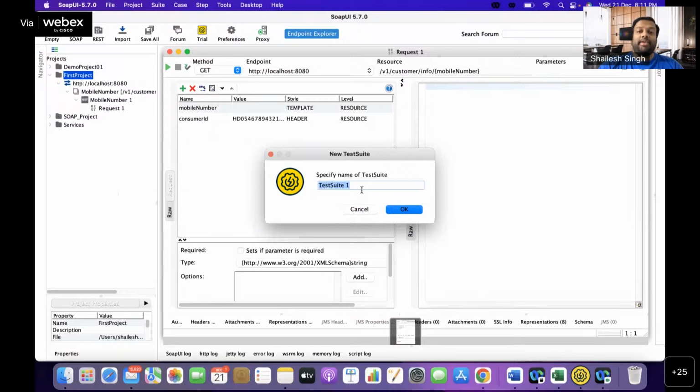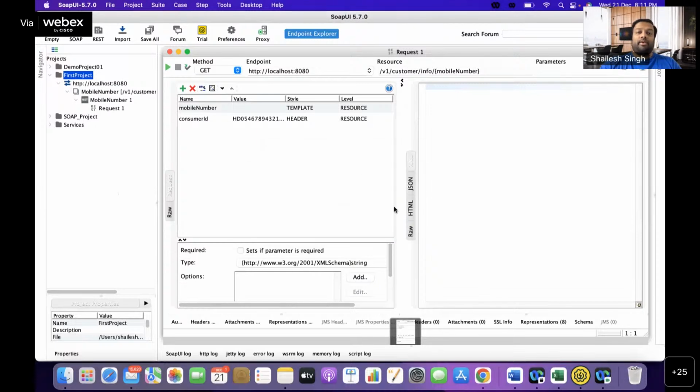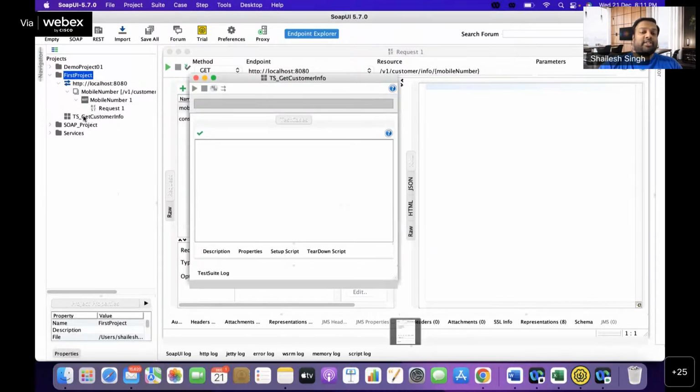You can give it any name. Right now we are testing get customer info, so we will give TS, which stands for test suite, underscore get customer info. Now our test suite got created, right?